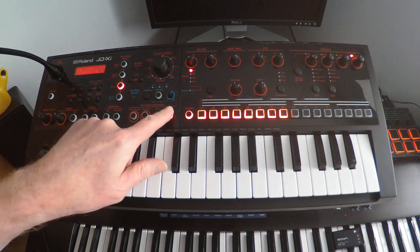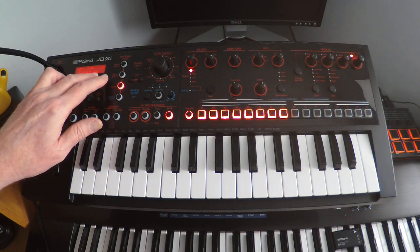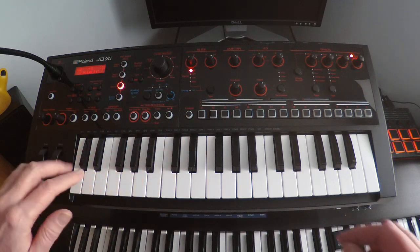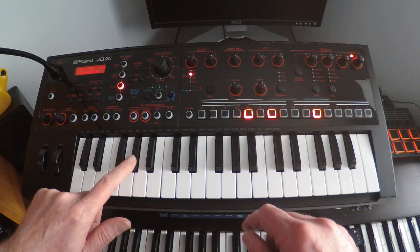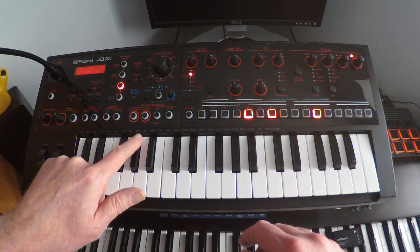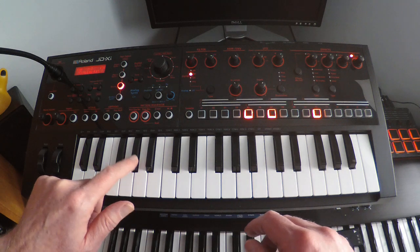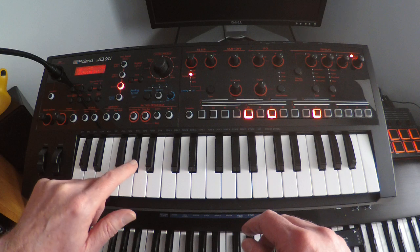So we've got a different drum kit now. I'm using the drum kit is called Noise Kit 1. Let's see if we can just show you what we're using. So we're using the hi-hat there, partial hi-hat, or PHH as it's called on the keyboard.